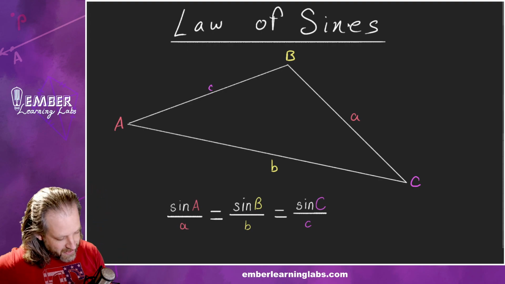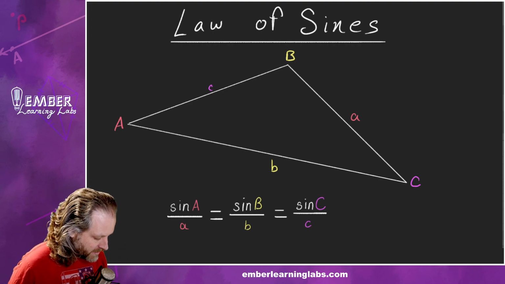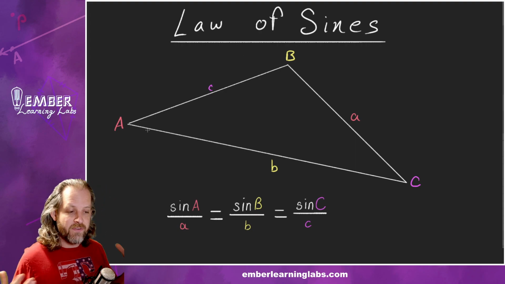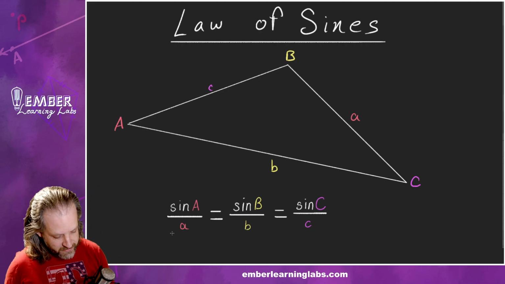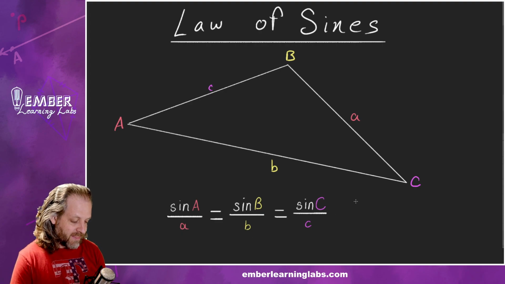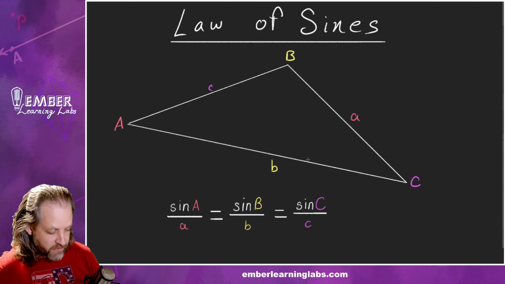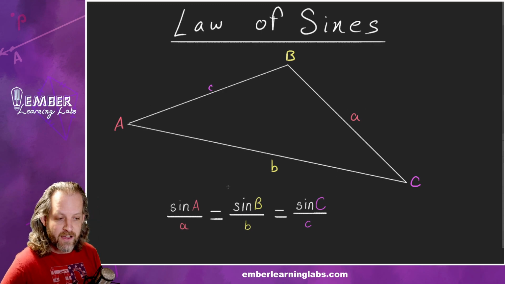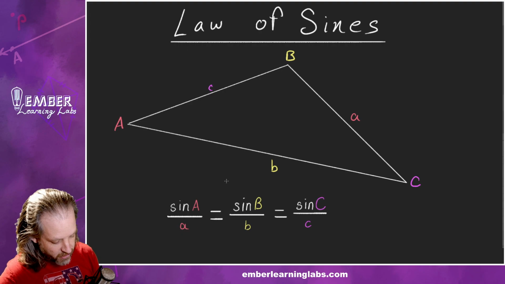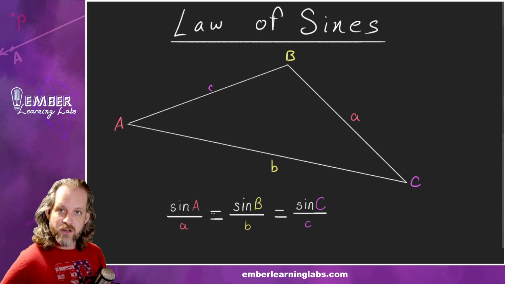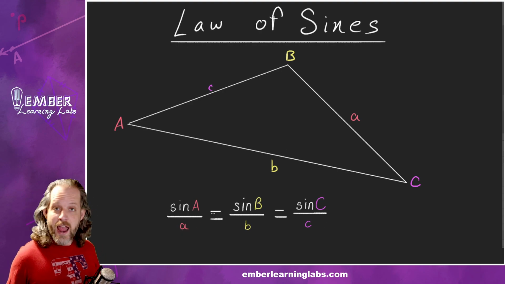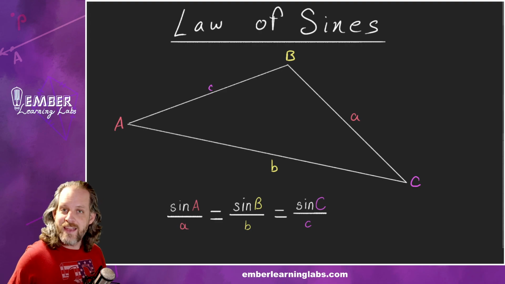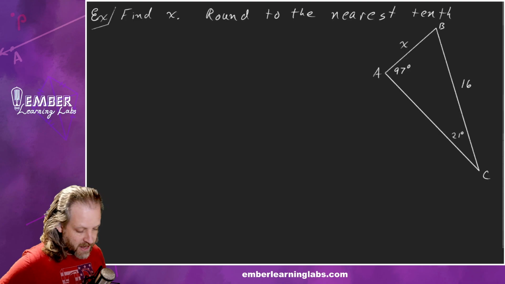So the first thing is the law of sines. Both the law of sines and the law of cosines are useful in different situations depending on what you know. The law of sines says that the sine of the angles of a triangle to the opposite sides are proportional to the other ones. So we'd write it like this. All these proportional ratios are true for every single triangle in existence. So let's see how we might use that with a couple of examples.